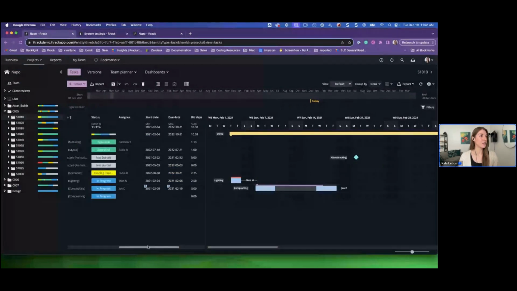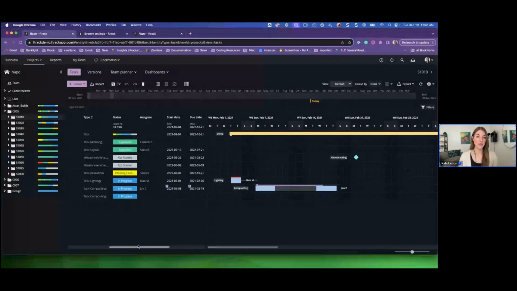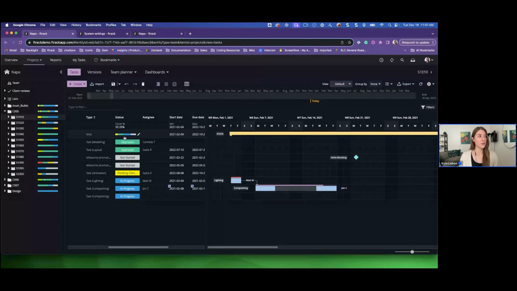And I'll also just point out, I know this was a question I believe that came up last time as well, for the shot status. You can see I'm getting this little summary bar. So the color coding here is matching the color coding that is appearing on the statuses of the tasks that are linked to the shot. But I can click in here and actually update an explicit status on the shot. If I want that to display in the task spreadsheet instead, what I'm going to do, again, is click on that little drop-down menu in the attribute column header here, go to cell formatting and go to no summary. So now you can see here that I have the actual shot status appearing instead of that summary. So that's where you can go and update that depending on your preference and how you'd like to track things in your studio.